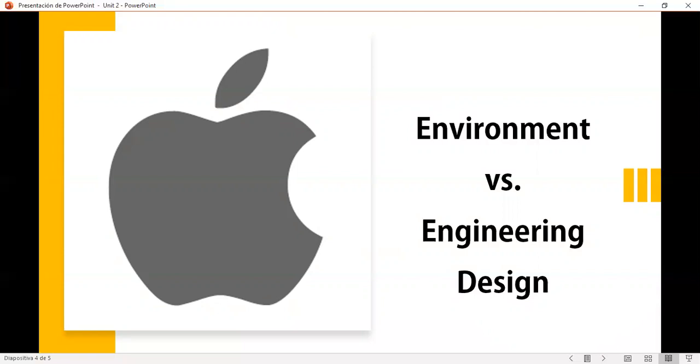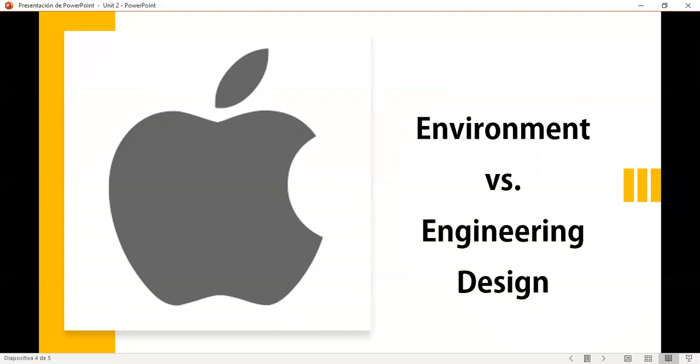So, this big industry had an event yesterday. I don't know if you know about Apple's event yesterday. Did you watch it or hear something about it? No. Okay, so yesterday, Apple's event revealed the new iPhone. So, talking about eco-friendly and environmental design, because it's something that nowadays is really important.